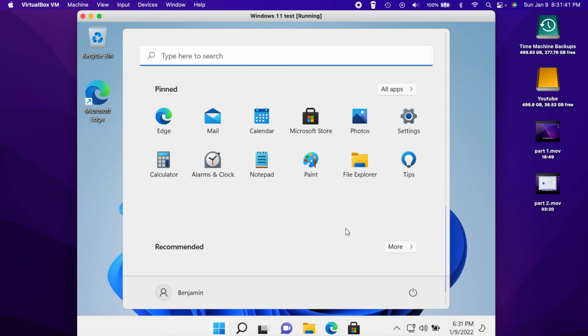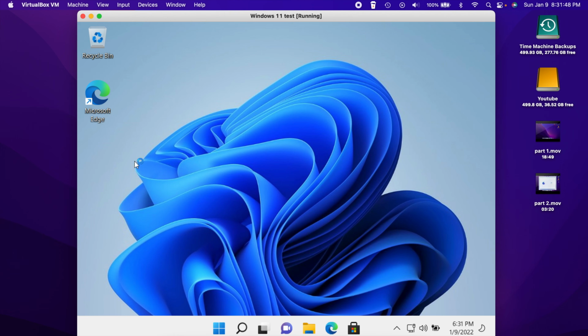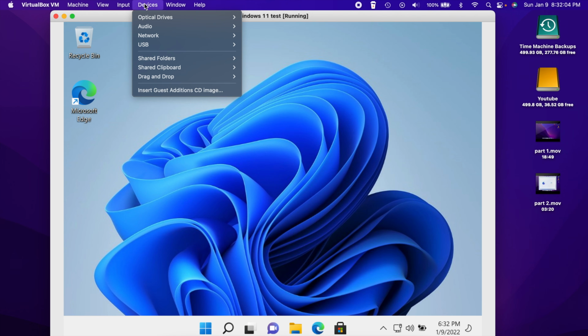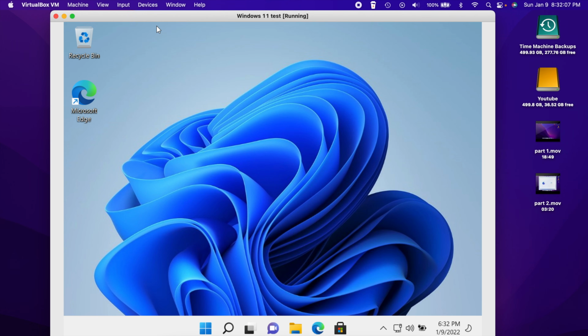Alright, so after that it looks like we're finally here on the Windows 11 desktop. So you can see that it looks a little bit weird, a little bit larger than normal. And that's because we don't have the screen resolution driver installed yet. And it's really simple to do that. So in VirtualBox, you go up here to your menu bar, you hit devices, and you click on that insert guest additions CD image, and this file is what we need to install in order to get all of our virtual drivers and everything working correctly.